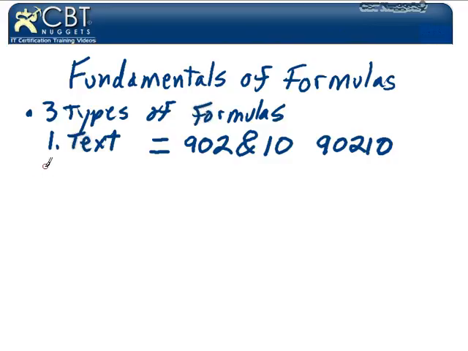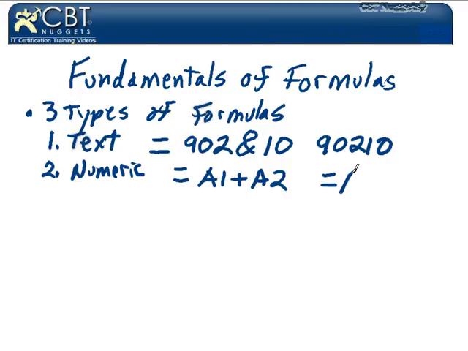Now we can also do numeric formulas. Now these are the ones that we're probably more familiar with. So I do an equal sign, and then maybe I want to add some cells together. So I would say A1 plus A2. Or I can do maybe a series of them. I could say equals A1 to A7. And see, these are simply adding A1 plus A2. That's plus, minus, so addition, subtraction, multiplication, division, the simple numeric ones.